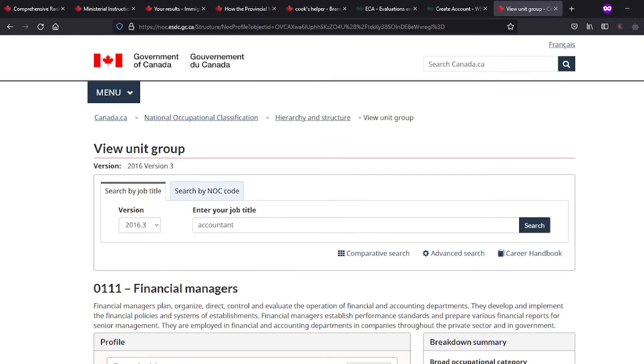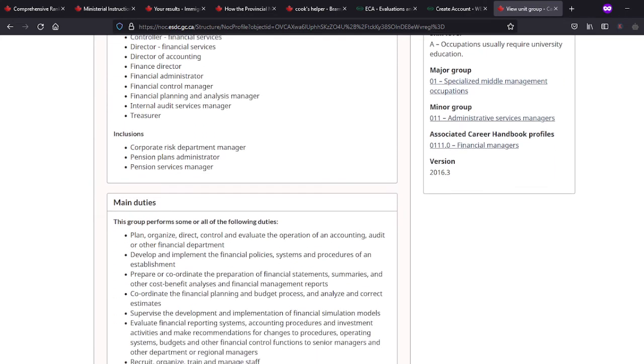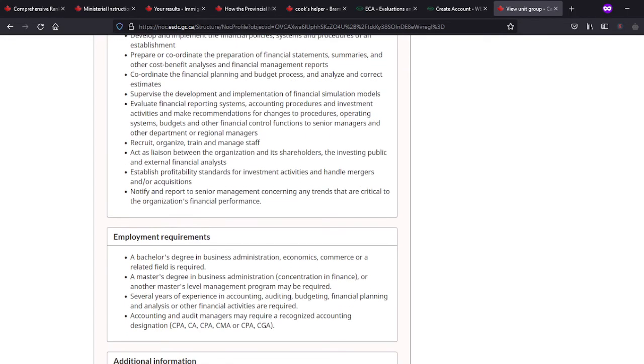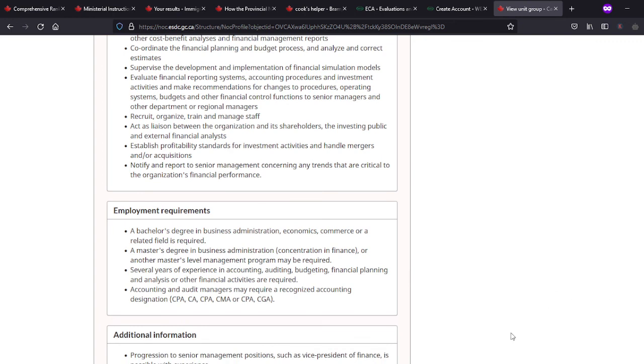Thank you so much for your time. I do hope you take your time and find your NOC code. And of course, if you know your NOC code, you can also search by NOC code. You just type your code here and you would also be given all the details. All these duties should reflect in your resume, or better still, if you're building your resume, build it in accordance with the job requirement. But these requirements are the general requirements.